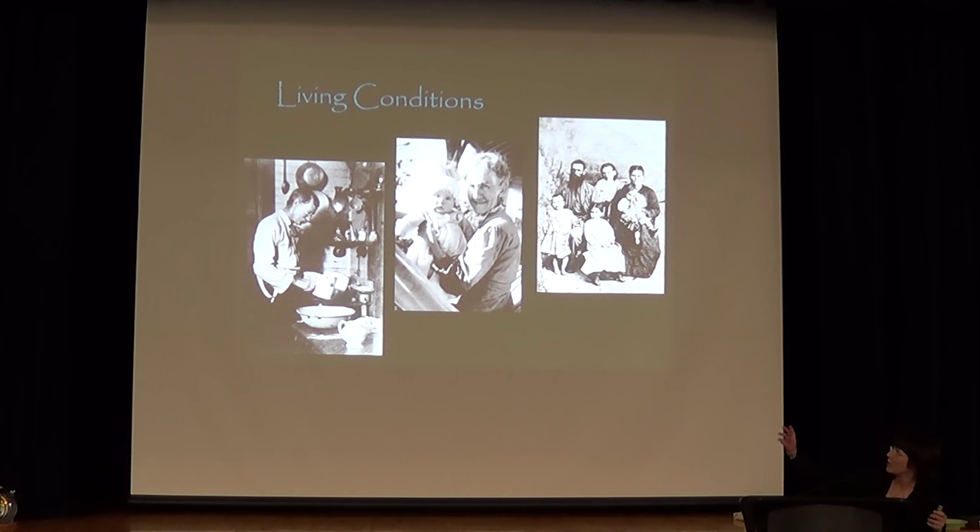These people here — the man on the end is a Cotant, from the Biscayne House of Refuge. That family lived in Stuart for many years. This one I think was Chester Schultz from one of the northern houses of refuge. And this was the Biscayne House of Refuge keeper and his family. Some of them had families, and some had to work as bachelors. The bachelors probably had two crates, a table, and a bed. But the families had nice furniture, raised their kids there, and it was a nice place to grow up.